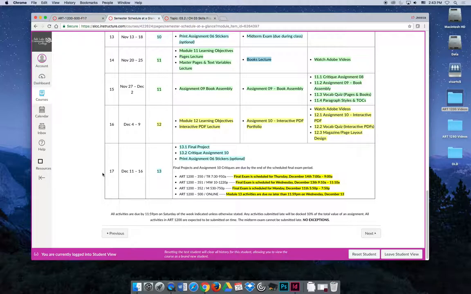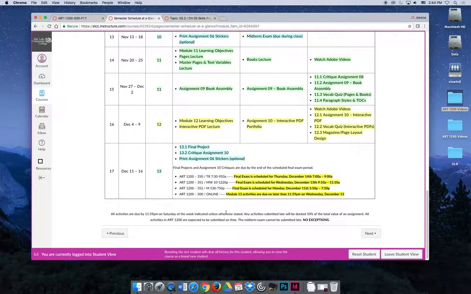Our on-campus classes meet for 2 hours and 20 minutes, which is plenty of time to give an exam. But a math class might meet for 50 minutes three times a week, and 50 minutes is not long enough to give a complete exam. And so what the college does is they schedule the exam so that every class gets a two-hour block to take their exam.